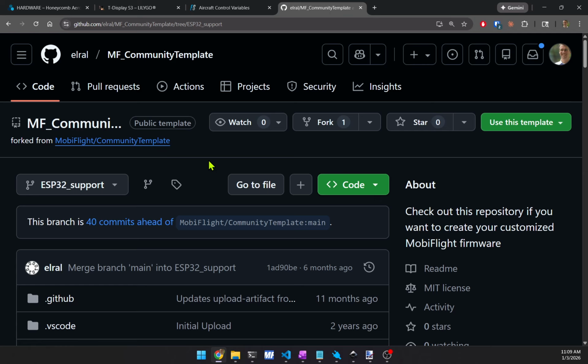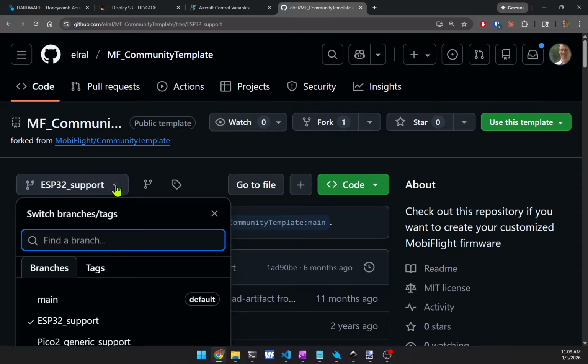This has worked really well, but the firmware, the main Mobiflight firmware, has evolved since Ralph created this one. So we're going to run into a few difficulties along the way. I'll show you some debugging techniques. If you want to take a look at this, I will paste the GitHub repo.